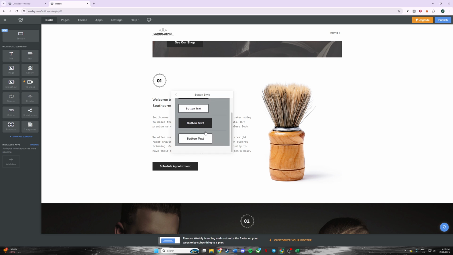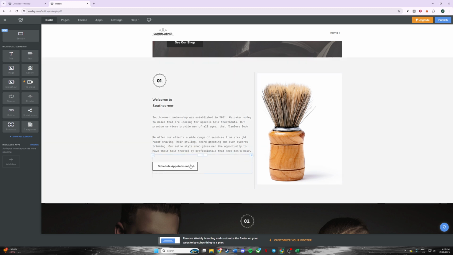Once you're in the button style settings, you'll find a selection of options to choose from. These might include default themes or custom colors, depending on how personalized your Weebly setup is. Browse through these selections and choose the button color that best suits your needs. Feel free to experiment with different color tones until you find the right match. This is where personalization really comes into play, allowing you to fine-tune the appearance to complement your overall website design.